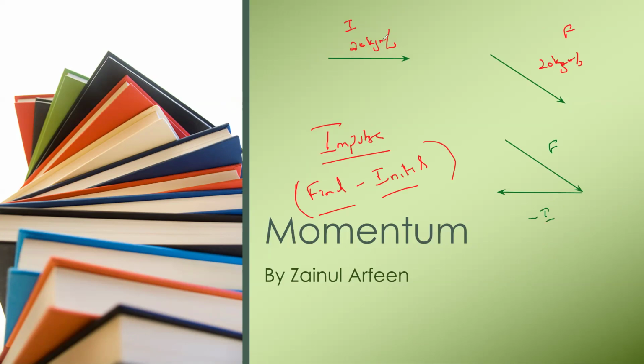What about the impulse here? Impulse is a vector again. So when we join from the tail of the first to the head of the last, that will be the impulse, which is the change in momentum. Is it clear in terms of the vectors? Impulse is the final momentum minus initial momentum. So first we draw the final vector, then the initial vector in the opposite direction, and we take a difference. Whenever you take a difference, initial will be negative.